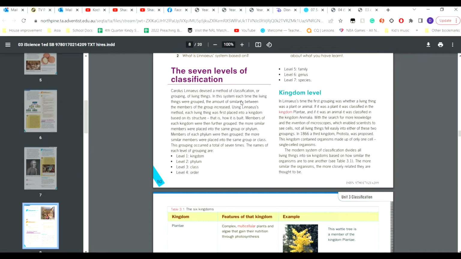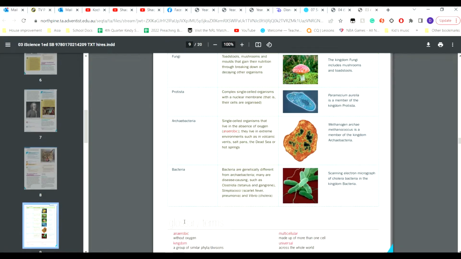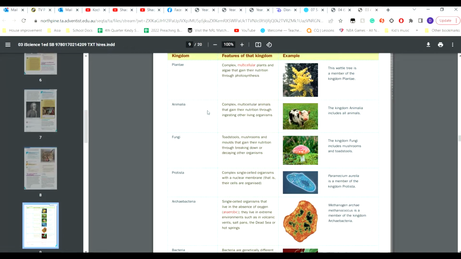So, in addition to that, you need to know what the domains are. Now, they're not listed here, and these are the kingdoms. They're right here, but they're just in different things. They used to be in kingdoms. You have Plantae, which is plants. That's a kingdom now. But the domain actually is this one, Archaea or Archaebacteria, Bacteria, and Eukarya. Now, Eukarya actually is the name for these 4 here. Plantae, Animalia, Fungi, and Protista are all kingdoms within the domain of Eukarya.